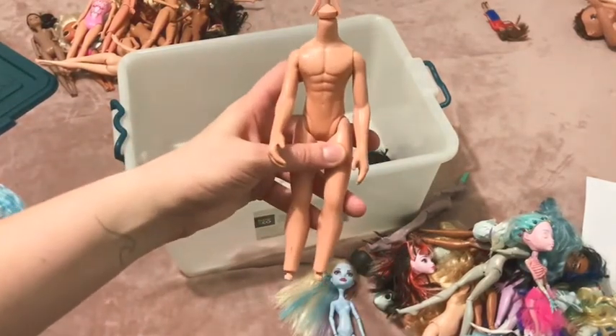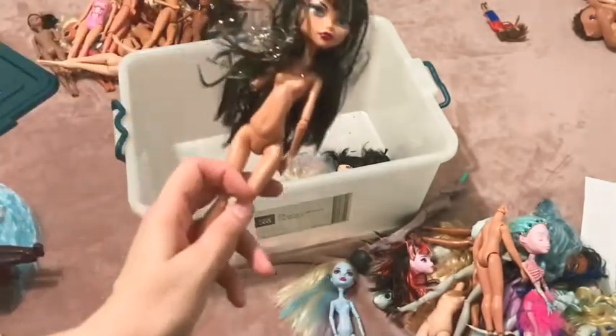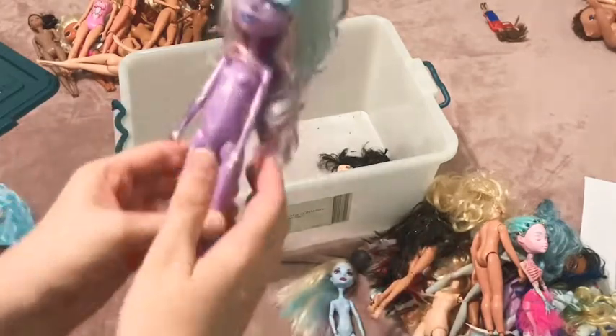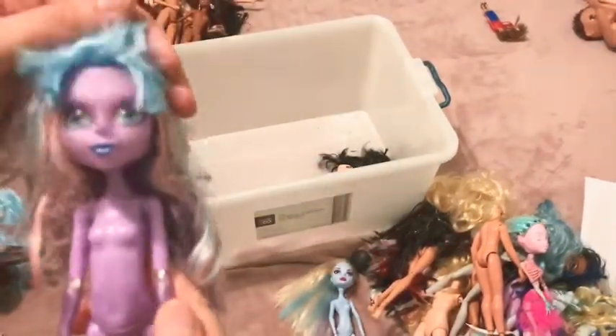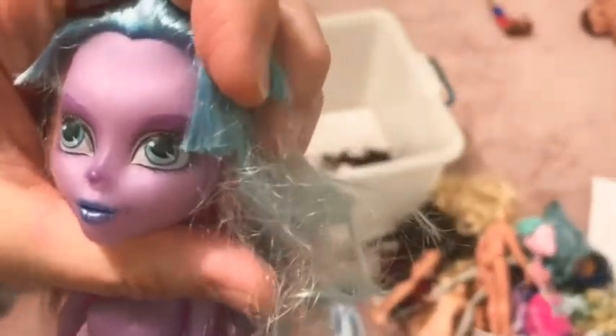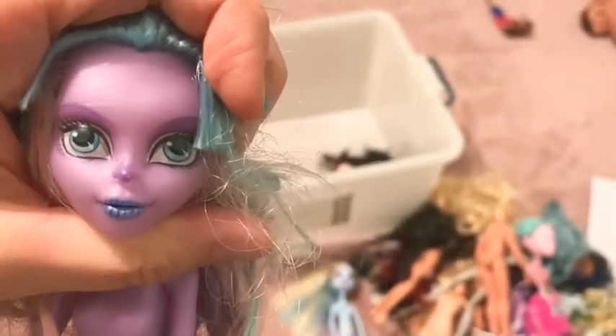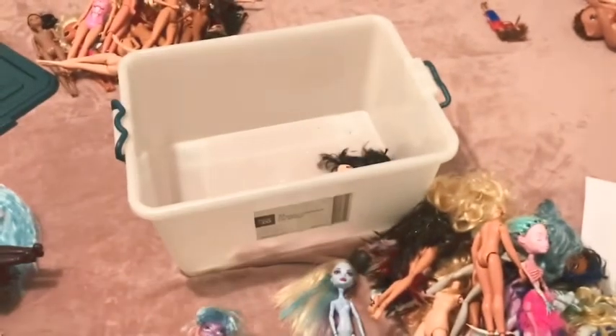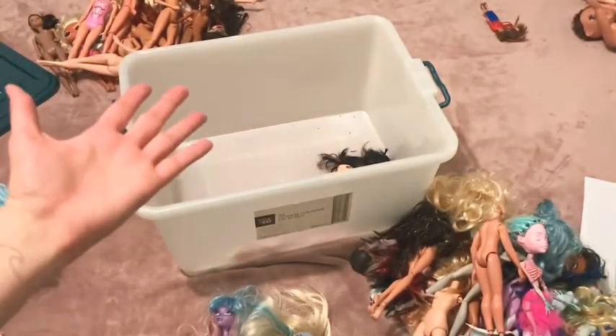The Bratz boy body. Another Cleo - monkey hair, missing an arm but a cute face. And this is that Snap Star's wig - I was wondering why I had random hair. Oh, she is so cute - River Styx, I think her name is. She's like the Grim Reaper's daughter. I love her face. She's Monster High and her hand has a little something, and the see-through legs. I think she's going to go with Abby as a possible restore or my own personal interpretation.